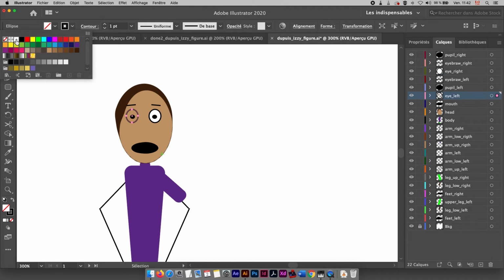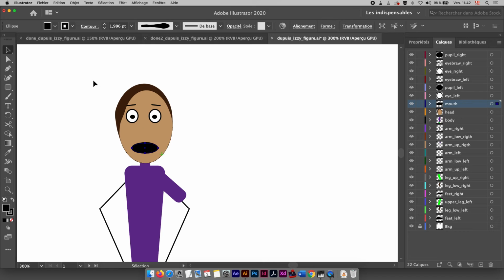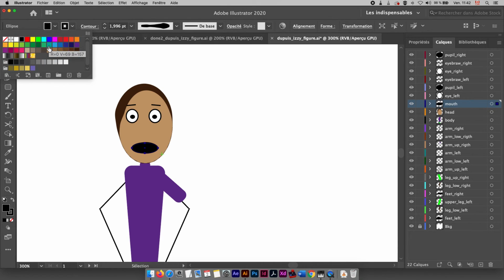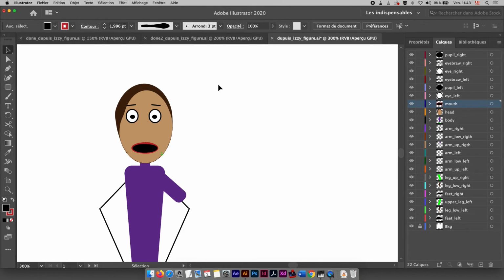You will be able also to move your eyebrow the same way, so I can have the outline of my mouth also a color like that. So you can move your eyebrows, you can move your arms, the same thing with the width tool.